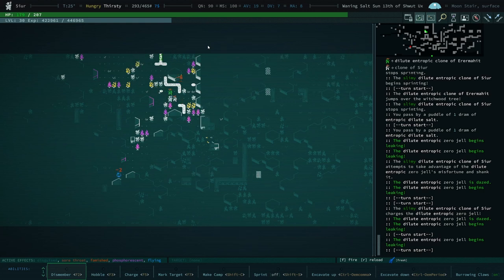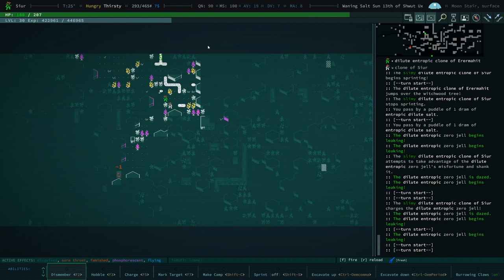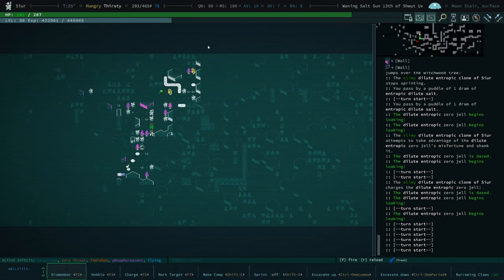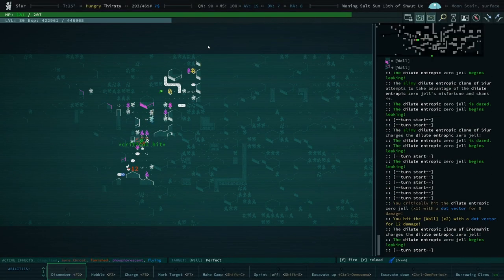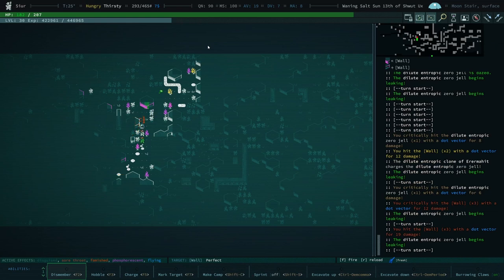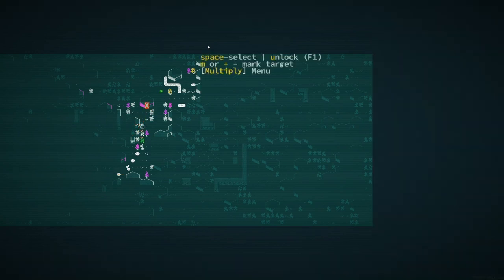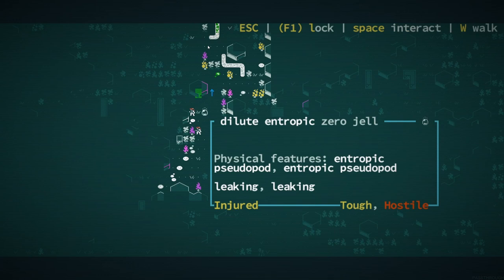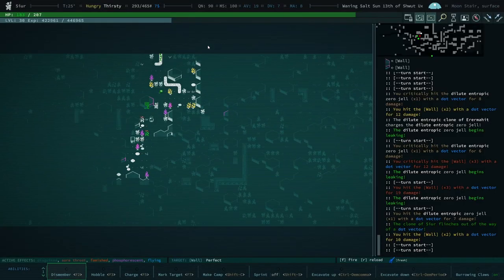They begin leaking. I don't know where I am. Okay, I'm very blendable right now. Okay, I'm gonna shoot them with the Eigen rifle, hoping that that's gonna do anything to them. These guys are really tough. It's not targeting the right thing. Okay, we're gonna lock on to this dilute entropic azero gel. So I guess they are entropic.